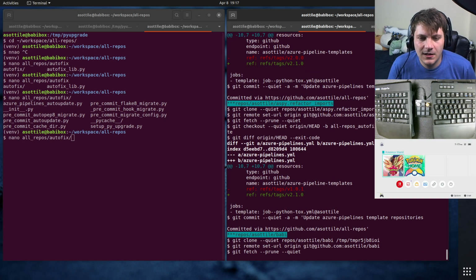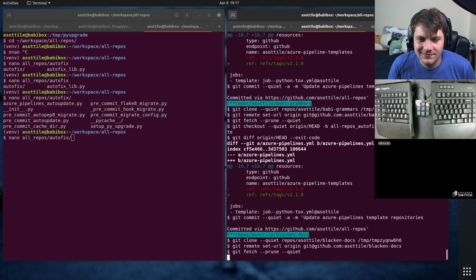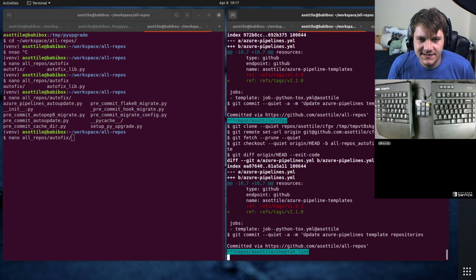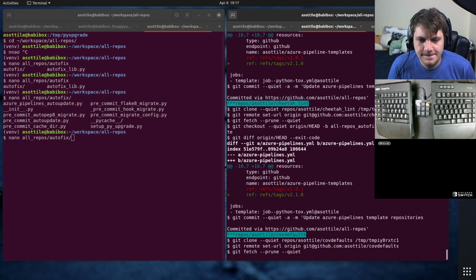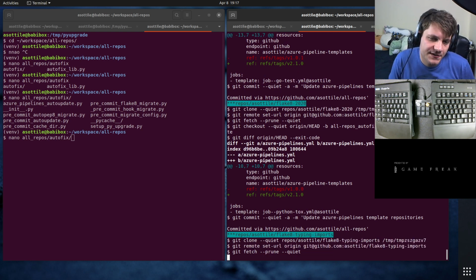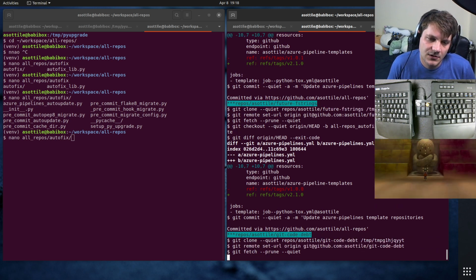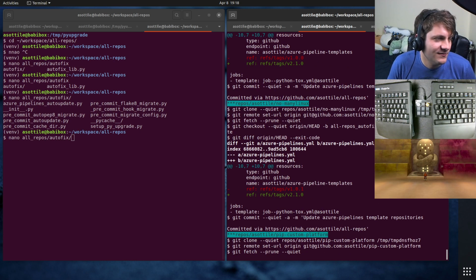Cool. That looks like the right thing for all of these. And that should make some of these builds faster. But assuming all these end up looking good, I will run this and generate a whole bunch of pull requests and get banned from GitHub again.